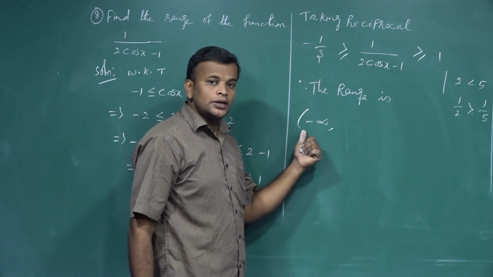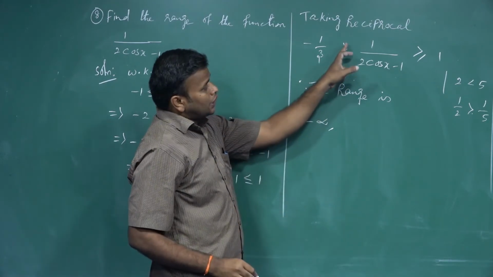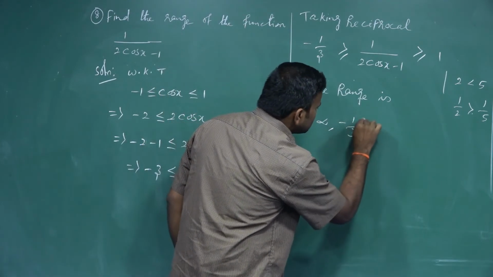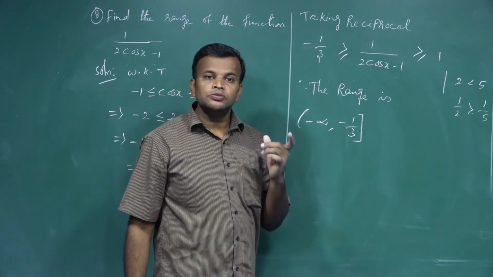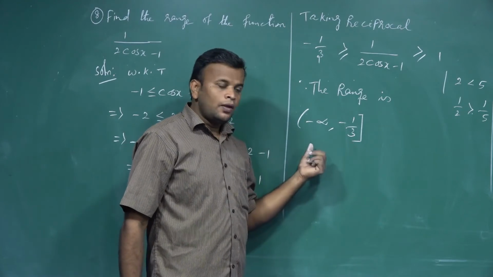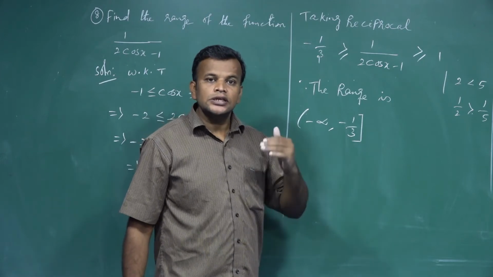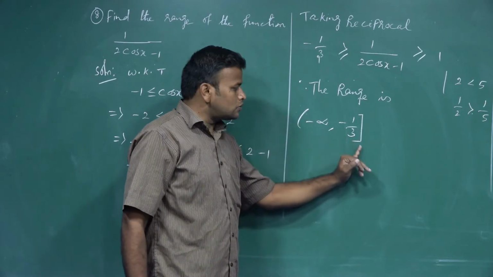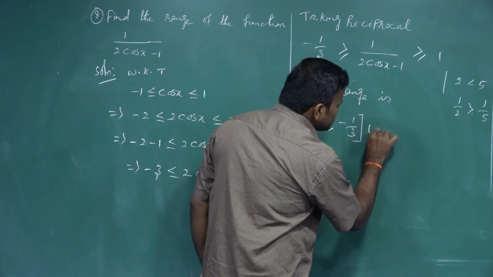What is the name of the interval? Open, minus infinity. That value is also, greater than or equal, so this value is also possible: minus 1 by 3. I use this bracket. We already told what is meant by an open and closed interval. And how to read, sir? One side is an open interval, another side is a closed interval, so we say it is a semi-open interval. Starting is open and end is closed. And another value is also possible, so union.